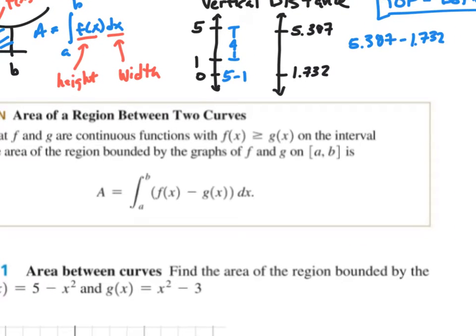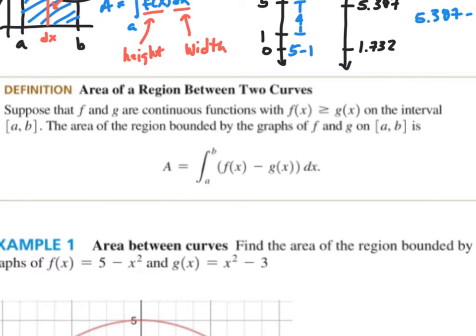And I am going to go ahead down here. This little definition here tells you what you would do, and it says here that this function f is larger than this function g. And so if you were to calculate the area between two curves, you would take f of x minus g of x and integrate between a and b. But I do want to reiterate that this is our top function, okay? This is top, and this is our bottom function.